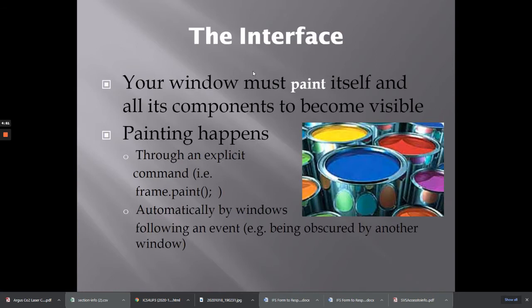The interface in our type of programming, which is kind of Windows based and on a PC or a Mac, is that your window is going to paint itself. And when you call a paint method, it's going to pretty up and draw all of the elements that you want. I want a button here. The button's going to be red. It's going to have this text on it, and it's going to have round edges and all those types of things. The terminology for doing that is painting. So it's not just painting like colors. It's also painting the components and how they look. And all that's done in that interface.